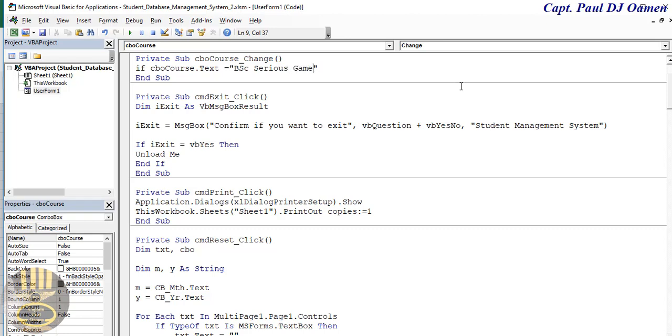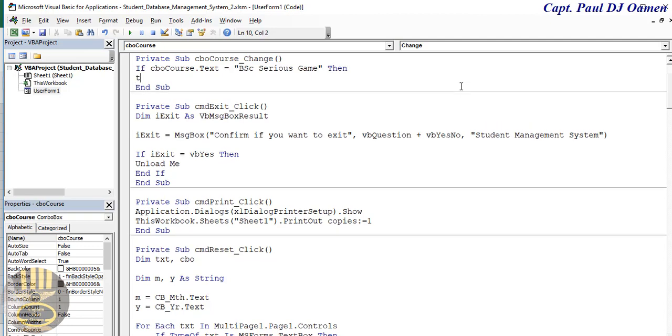Okay, if that is that, then txt course code dot text will be equal to, let's say, BSc GS, let's say 354. Okay, that's fine.